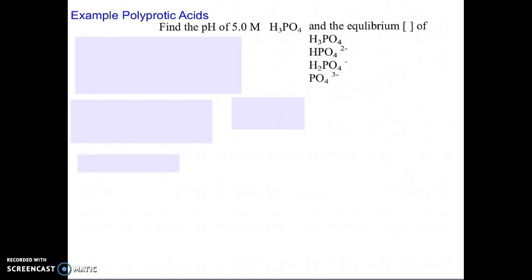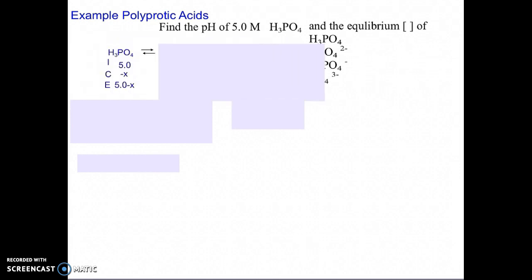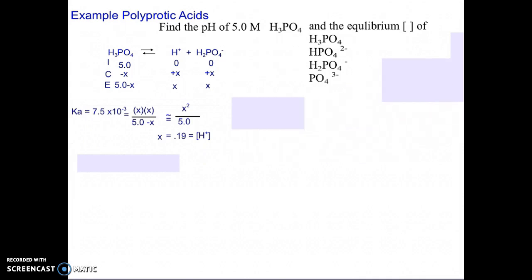This is an example in your textbook that's asking you to find the pH of a 5 molar phosphoric acid solution and the equilibrium concentrations of basically all the species that would be in that solution after equilibrium has been established. Okay, so when we look at this, the first thing I know I have to do is a RICE table, because I need to find the hydrogen ion concentration of that first protonation, because the first protonation is what's going to give a majority of the hydrogen ions. So as I do that, I'm going to move this to the side. I write my equation. So the phosphoric acid is going to dissociate into hydrogen ions and H2PO4 minus, dihydrogen phosphate ions. And I fill out my RICE table and I calculate my Ka.